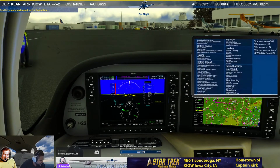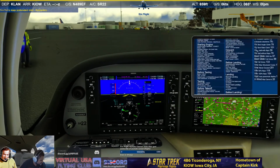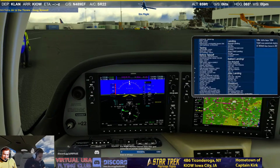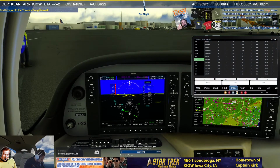I have to get my weather, because I think we're pretty good. Fuel pump, prime, then boost. Yeah, ammeter checked. Avionics power switch is on. That's all on. Alright, so we have to get our clearance for the IFR, and that will be with Cleveland Center. I'm going to do a double check. Let me get the weather again first, so that way I know what we're doing here and I can call it.